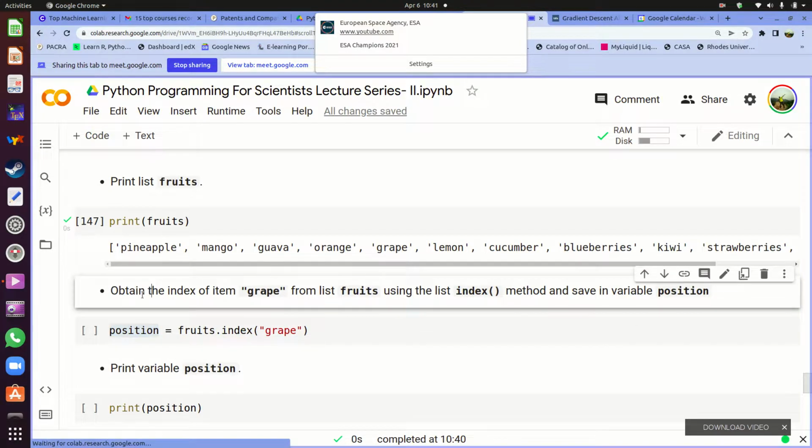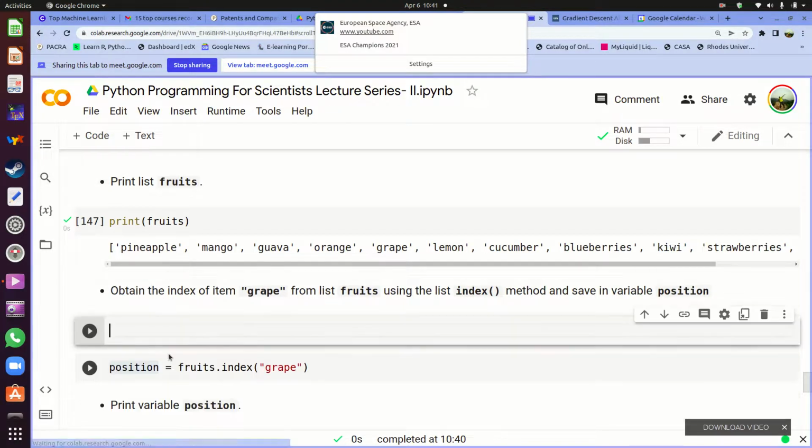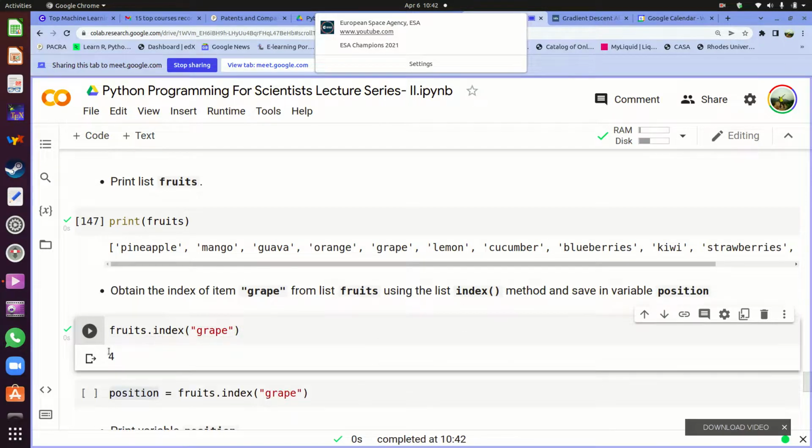If I just do the following quickly, fruits.index, then grape, and I run this, what I'm going to get is the index, the location of grape: 0, 1, 2, 3, 4.